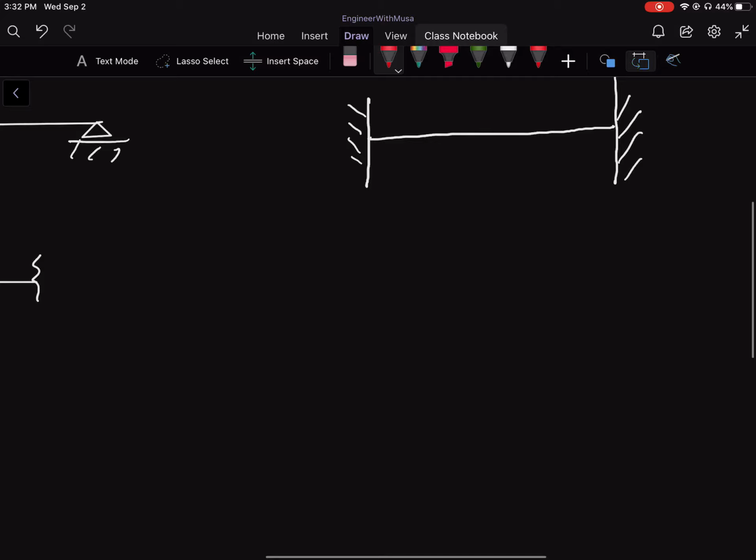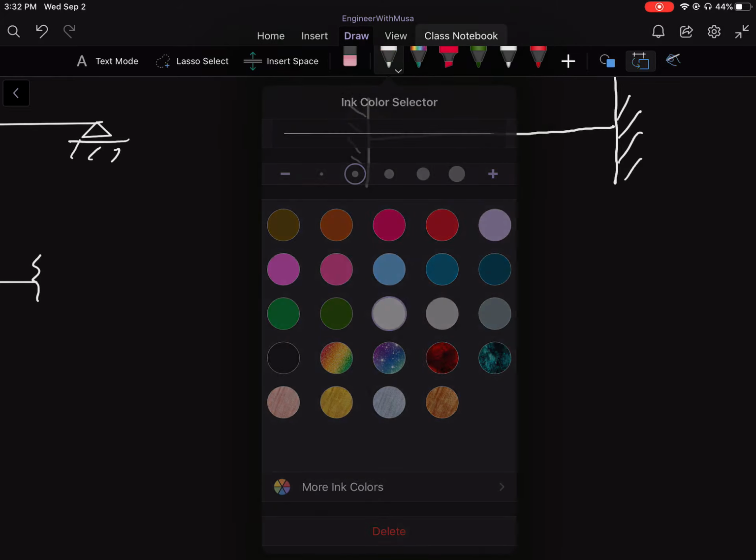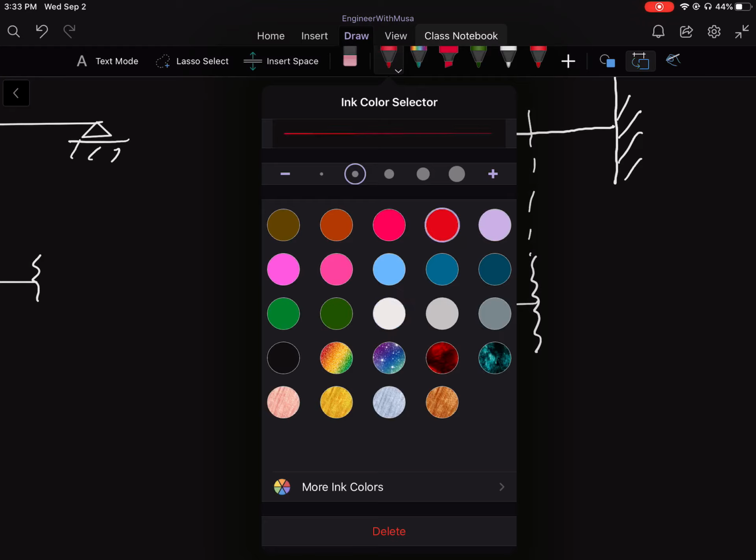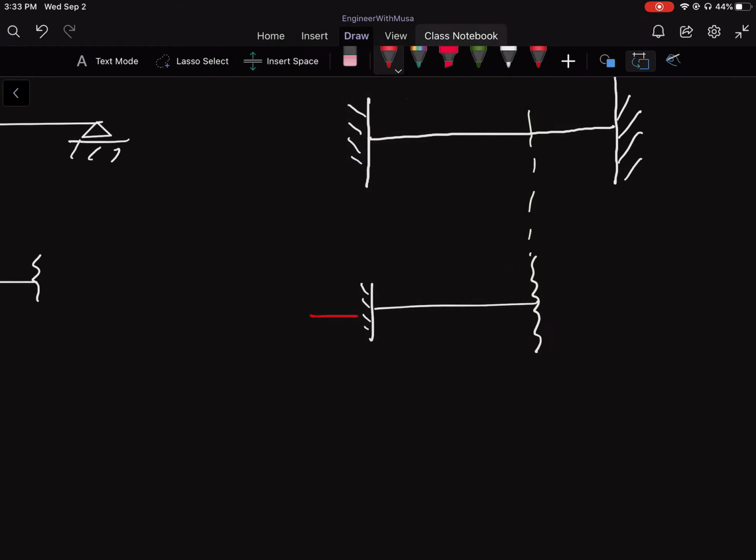Okay, and now we'll go to the fixed support, which will be rather simple. So we have a wall and a beam, and we look at half of it. So we're only paying attention to this half. And if you notice, the reactions here are going to be in this direction, and also in this direction. So what does this mean? Basically, we have a reaction, a reaction, and a reaction.